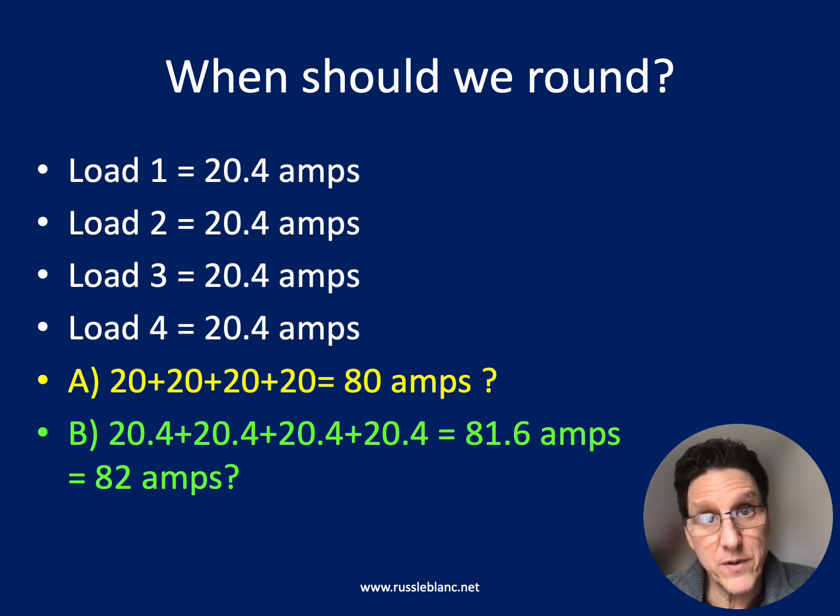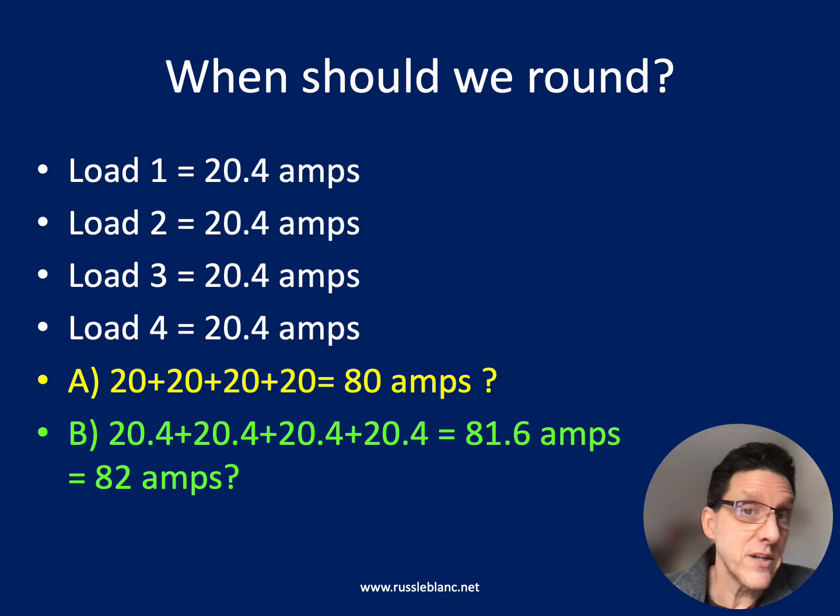So now if you're dealing with whole numbers, you can round up to 82. That's a big difference. 80 versus 82, that could be a different size breaker. That could be a different size wire. So I would round at the very end. Now, the code doesn't say exactly when to round, just that calculations can be rounded. And so if you've done a calculation, you can round to the nearest whole number and drop decimal fractions smaller than 0.5 if you want to.